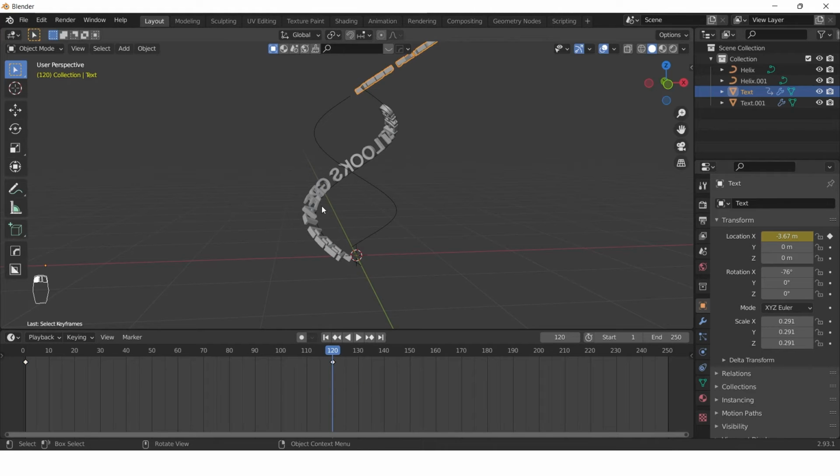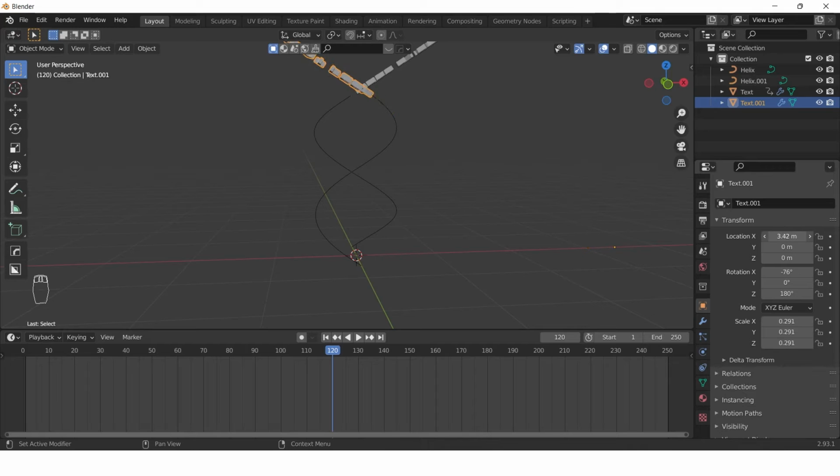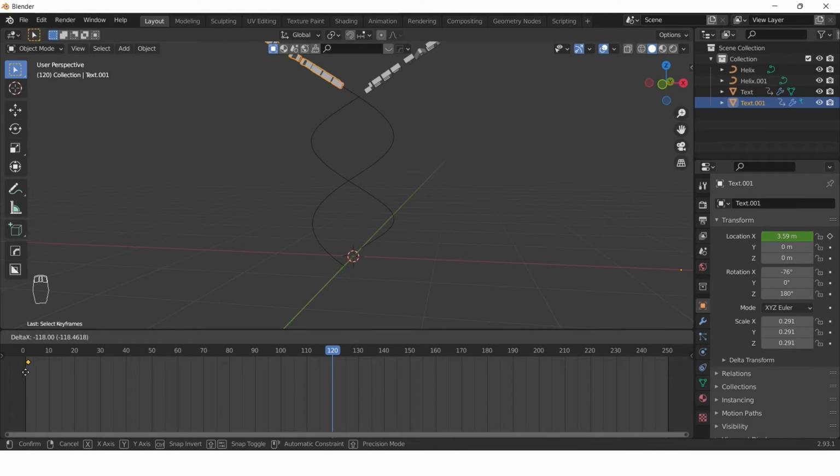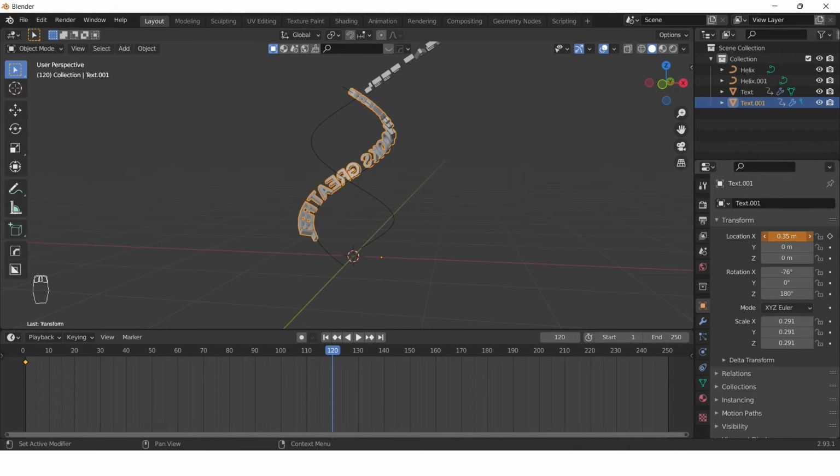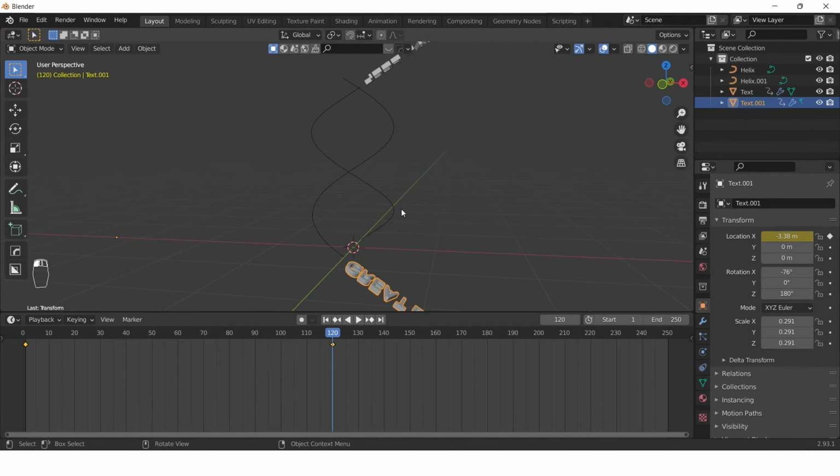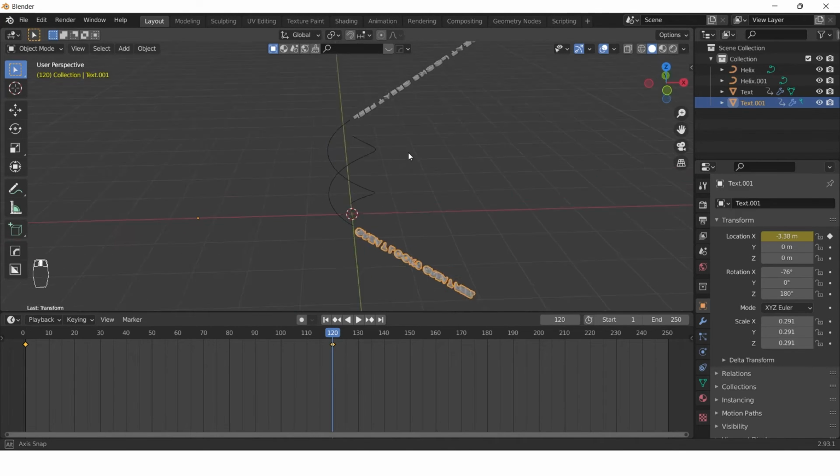Alright, let's do the same for the next one. So I want it to appear from the top. So let's add a keyframe there. Let's move it to the first keyframe and then drag this down. Like this. Cool. Now we can tweak the animation as per our liking.